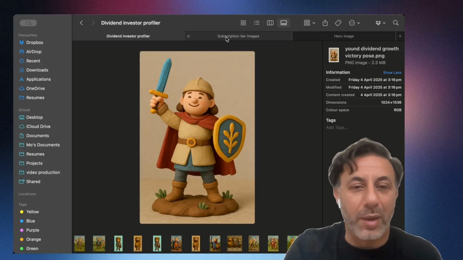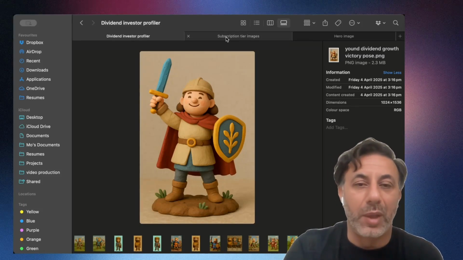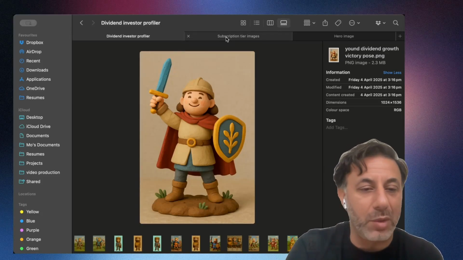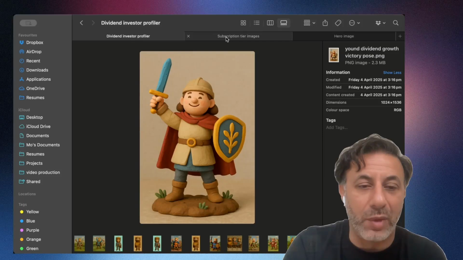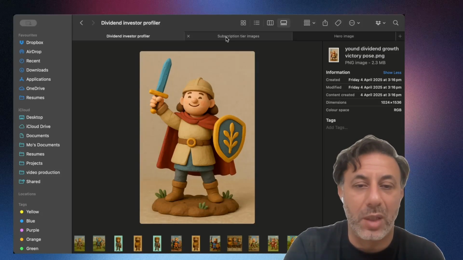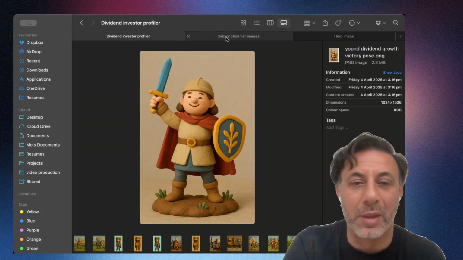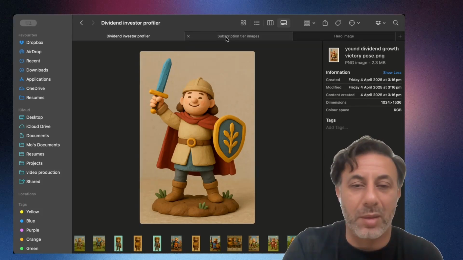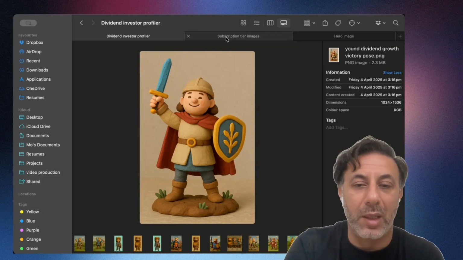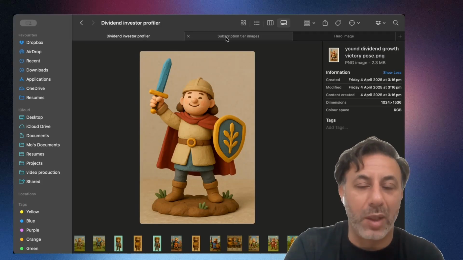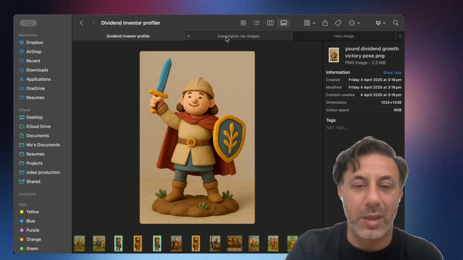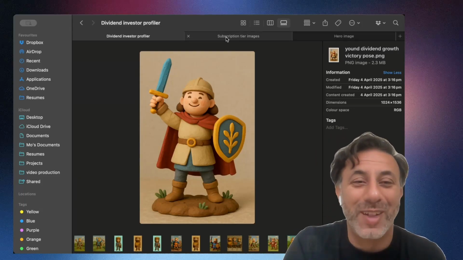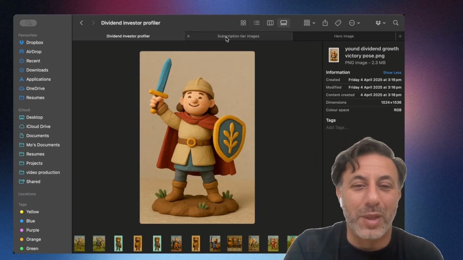So trying to keep to the theme, still going with the claymation style, we've created these subscription tier images. And then for the hero image, we just wanted a castle, and we ended up with two variations. We ended up with this variation and this variation, which is the one I've used because I like it better. It's got more towers, the aspect ratio is a bit better, and the location isn't too elevated. This one looks a bit unrealistic, like it's on top of a volcano. So we went for this one instead.